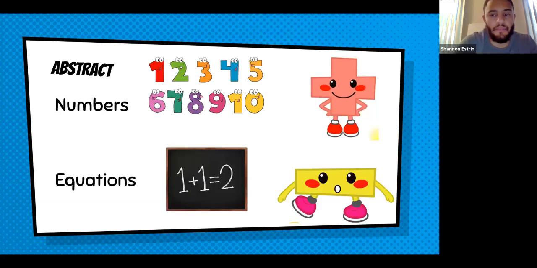And this is abstract. Abstracts are numbers and equations, but as you see, they are the plus sign and the minus sign in a creative, artistic form that's more entertaining and more fun for our students to understand and learn. So 1 plus 2: you do 1, the big plus sign, and the 2 equals 3. Example.